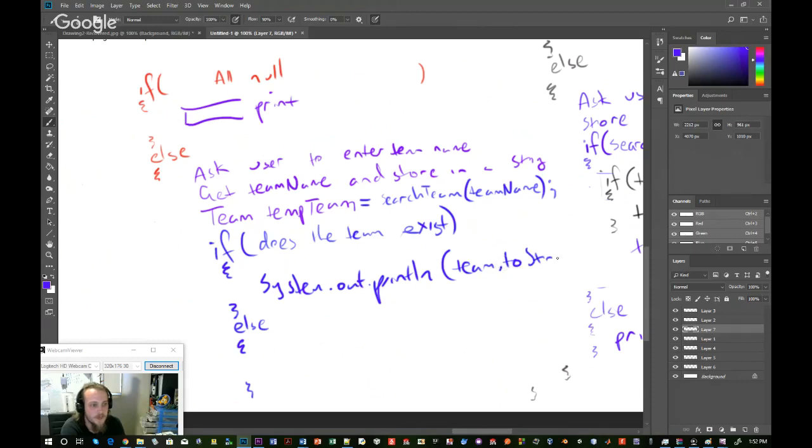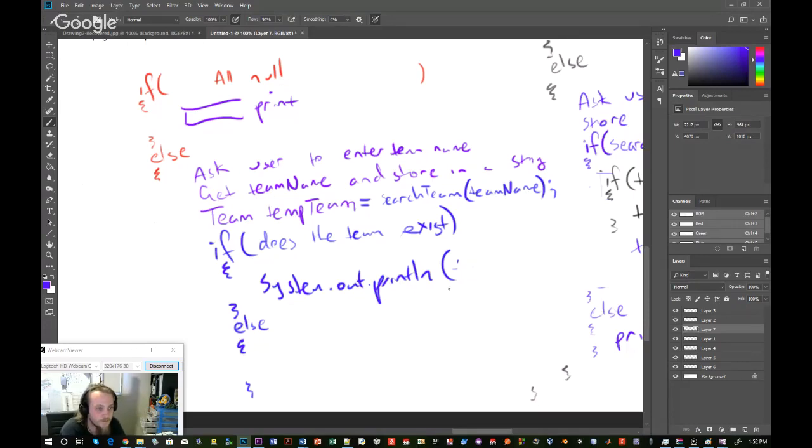team.toString. Now, there is one thing that we can do slightly better here. When you write inside of a print or anywhere that you use a string, if you write team by itself in here, that will automatically call the toString. Okay, so when you put team, oh, sorry, it should be temp team, sorry.